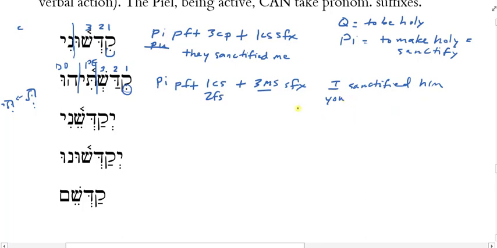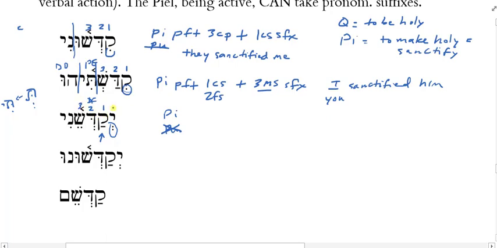Okay. Look at the third example. I have yekaddesheni. Yekaddesheni. Here are our three root letters from kadesh. Okay? I have a prefix yod with a vocal shewa under it. Which stem does that? Piel and Pual do that. See the doubling in root 2? That's also characteristic of Piel and Pual. How do I know which it is? I now have to look at the root 1 vowel. Is it a U-class vowel? The answer is no. It's an A-class vowel. That is not a Pual, it's a Piel. Piels can get I or A under root 1.